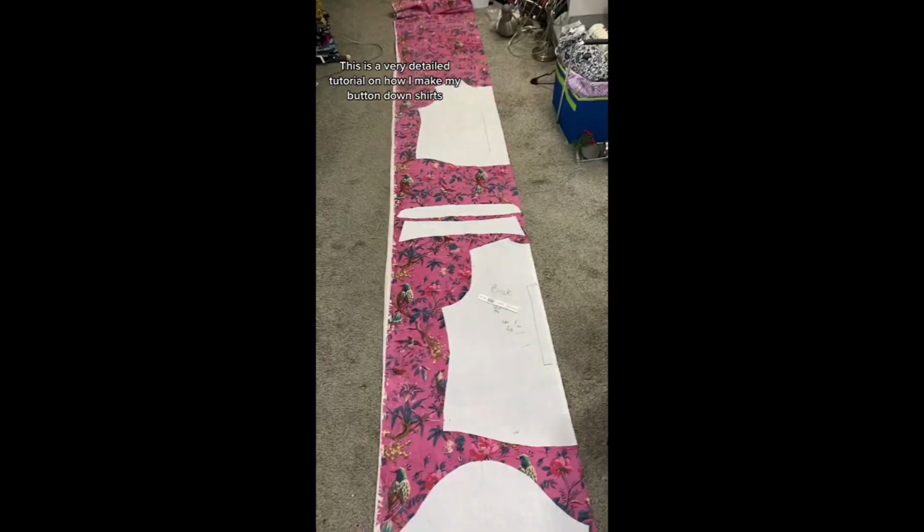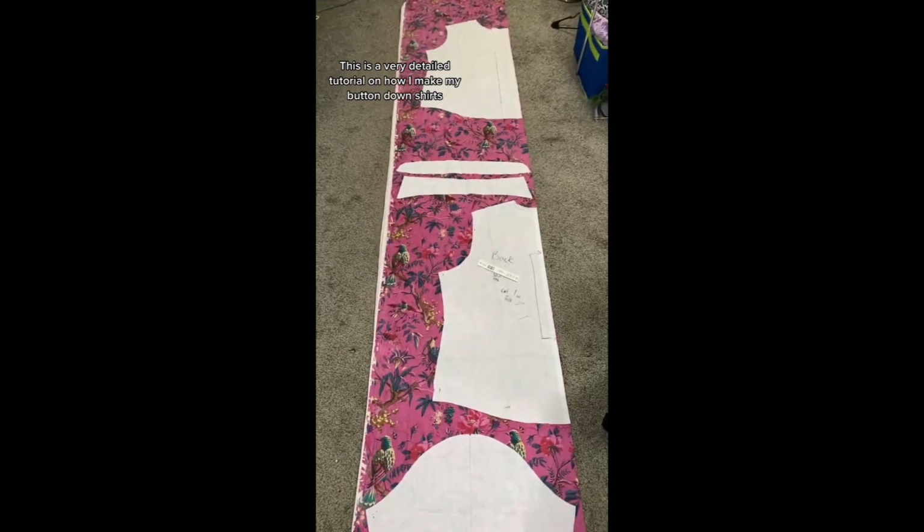Alright, you asked for it, you're getting it. This is a very detailed tutorial on how I make my button-down shirts. So some background information first.